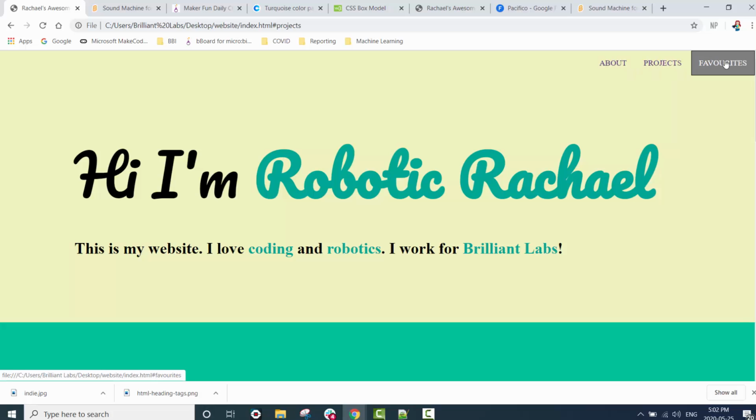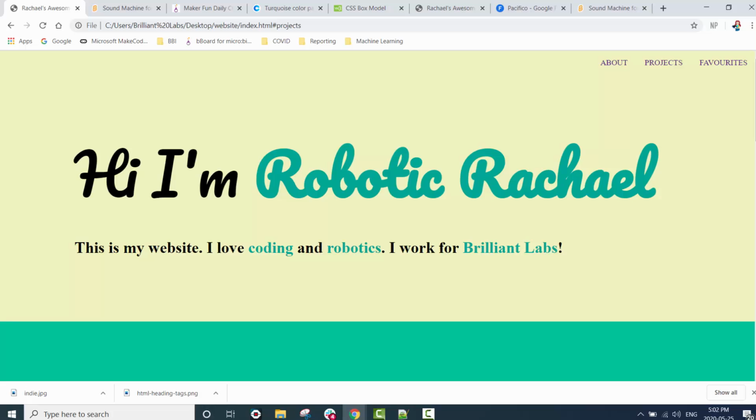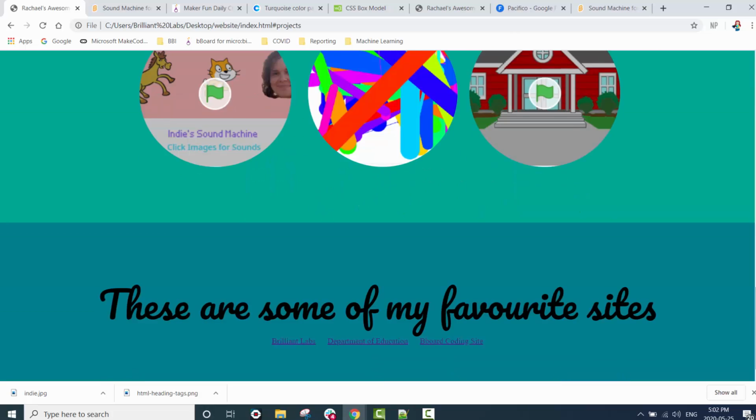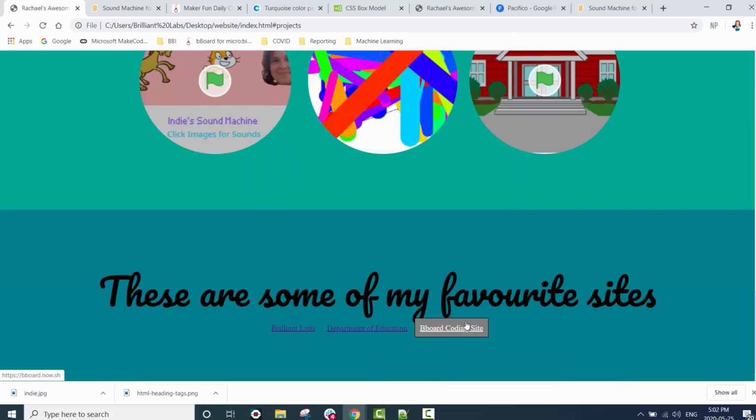Okay, so we've got some gray around there and the text turns to white. That looks alright. Maybe we want to change that color to a little something else, maybe like the color down here. That would look a little better, I think. But let's come down here and check these links too. Okay, so that's looking a little bit better. I think we need to do some work with these still.